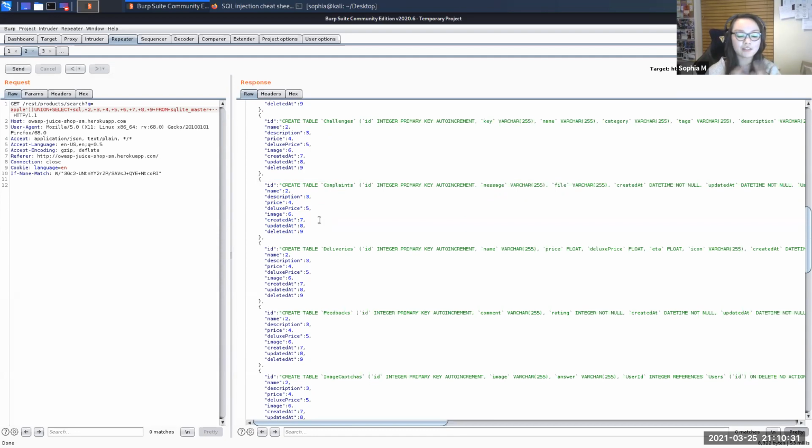So I'll just do a quick recap, because I can appreciate that it's been a lot of information in a very small amount of time. What we basically have done, we broke out of the query using the 1 apostrophe and the 2 brackets. So that closes the initial query to the database so we can inject our own query. And then we're using a union select injection, because union allows us to do multiple selects in one query. And that allows us to get the database information that we want. And then we had to find out the amount of columns in the database that we wanted. So we trialed and errored.